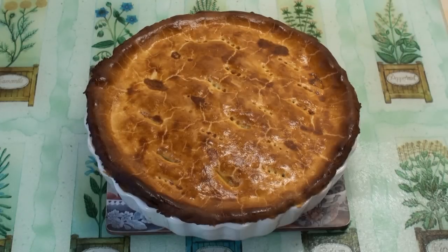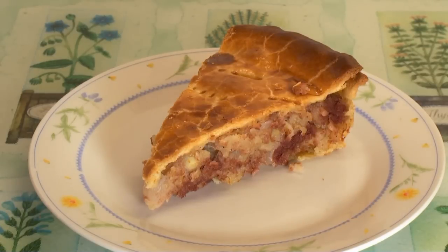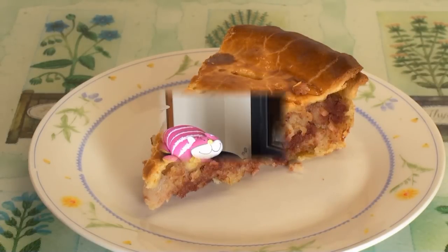After 20 minutes, there it is, all golden brown. And on the inside it's just as delicious.